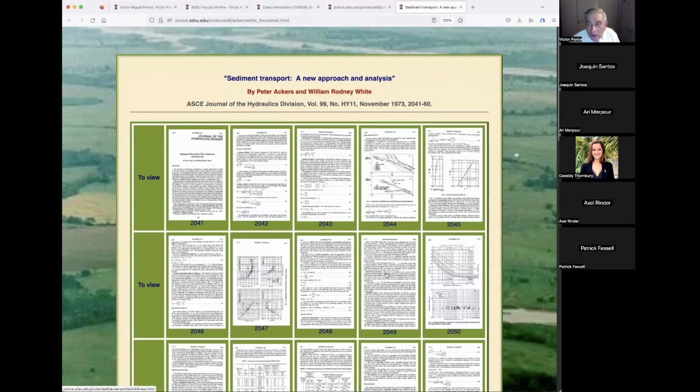that the results were 30% off in the original calculation, which, by the way, I already told you many times, that's not that bad. If it were 100% off, I would start to raise an eyebrow. Just start. But 30% is not that bad. So they had the conscience, I guess you could say, to come back 20 years later and say, you know what, we thought about this for 20 years and we would like to correct it. And they corrected it. So that's the Ackers and White method.